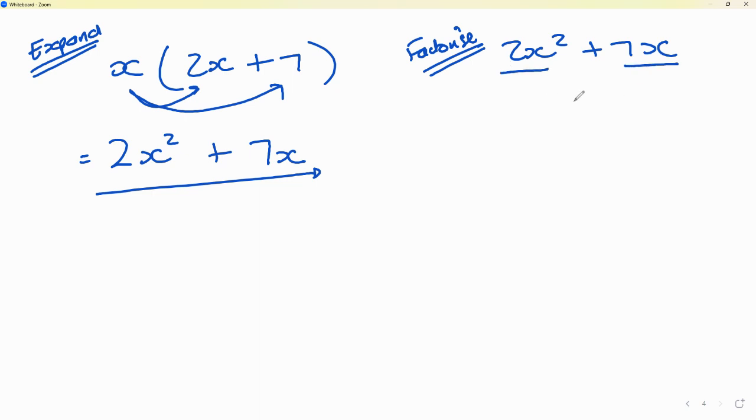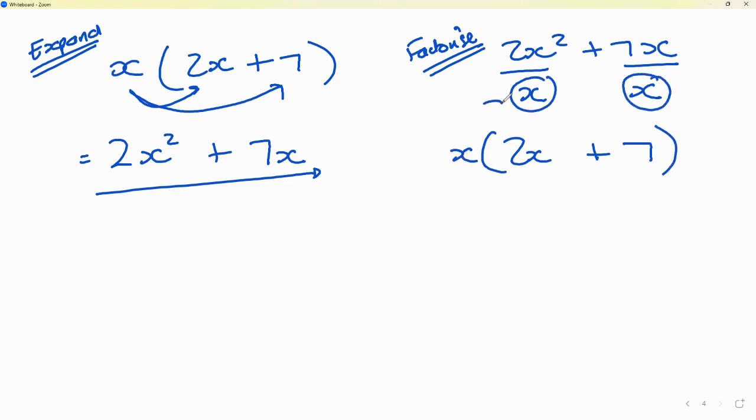Right? Now I'm going to factorize that solution so I can go back to my answer. When I factorize, remember, I've got to find factors that can divide into 2x squared and 7x at the same time. So I can divide this by x and divide this by x. I'll end up with 2x plus 7. And whatever you've divided by, put it outside of the bracket. And check your answer. If you multiply it back in, do you go back to the question? Yes, you will, because that's the question we started from.